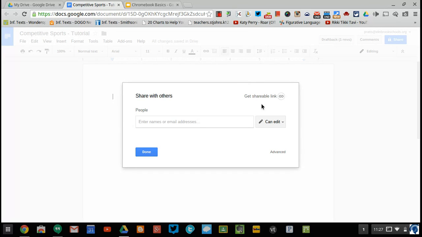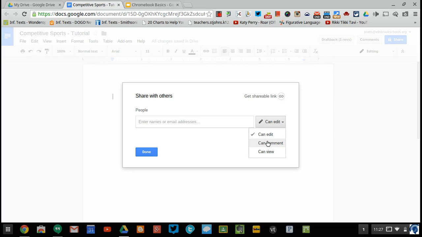Depending on who you're sharing it with, you need to know the type of privileges that you are sharing with them. So if you click the down arrow here, there's 3 different options. If you share a document where somebody has editing privileges, that means they can make changes to the master document itself. This would be an option if you're going to be collaborating with somebody and creating something as a partnership, as a group. You want everybody to be able to make changes on the document.